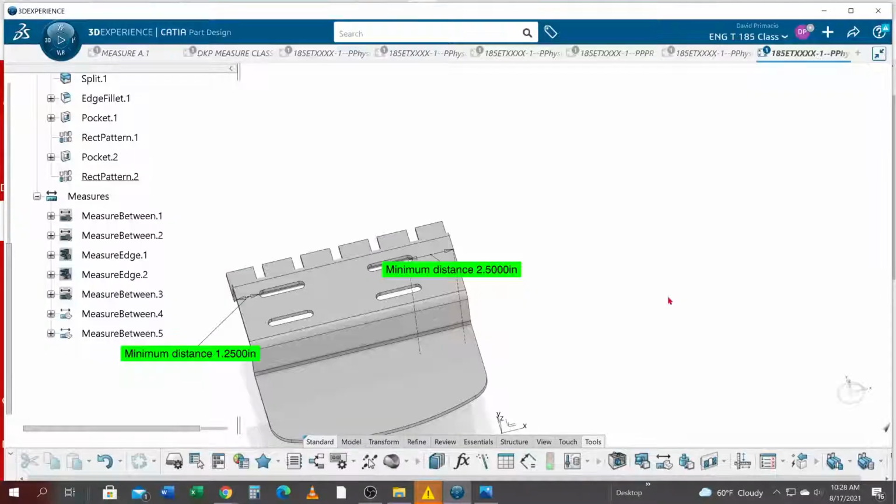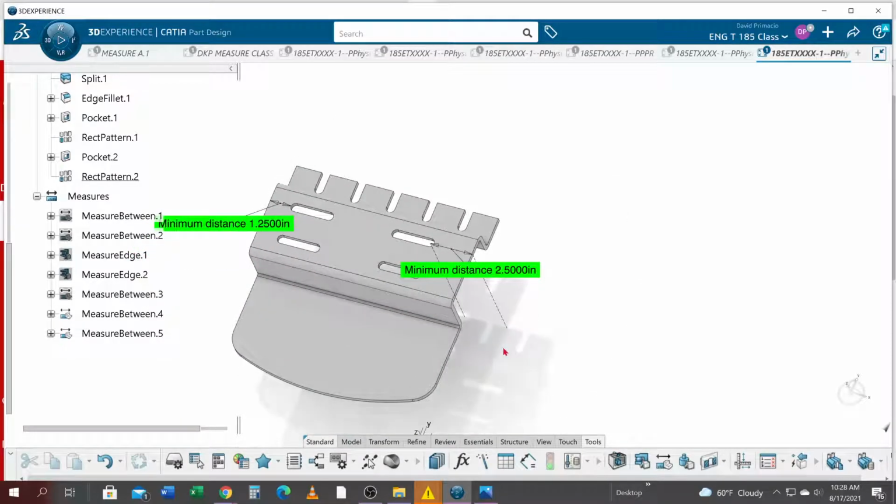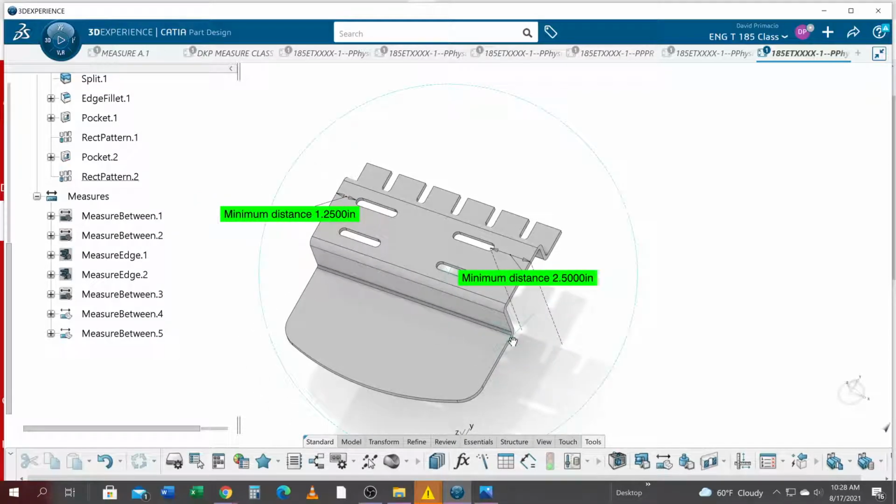So what I'm going to do is change the distance on the first pocket.